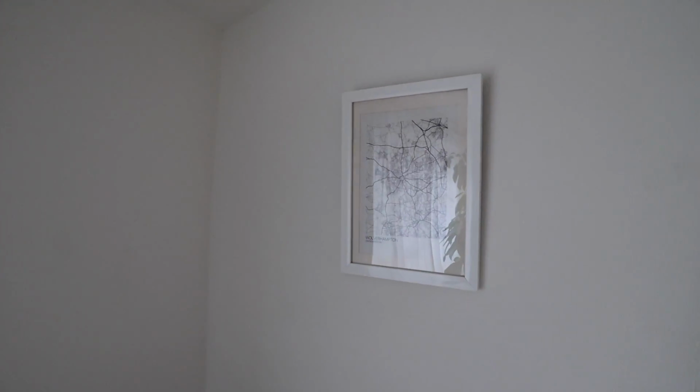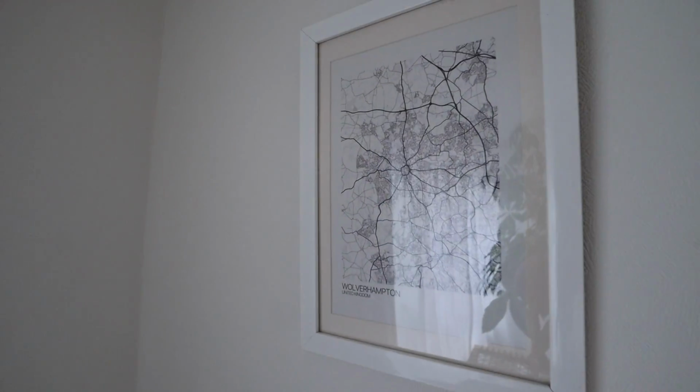And we've got a picture here of Wolverhampton. I just thought it was a nice homage to where I'm actually from.